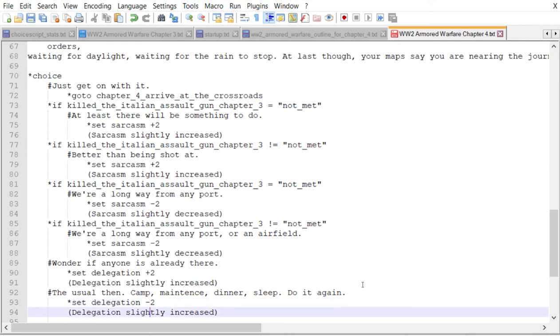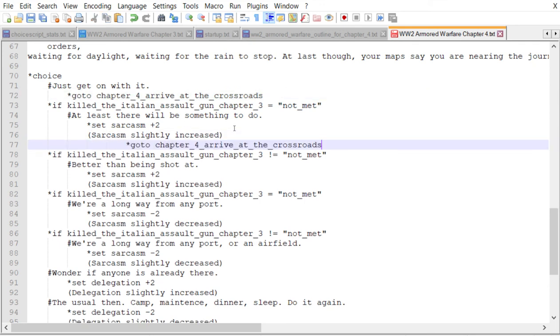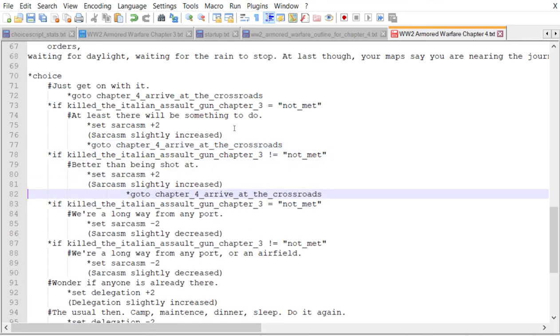Delegation -2. Delegation slightly decreased. All right, and then what I'm going to have to do is throw in a little prose after each one of these before we go to the crossroads. Just a little something for the player to differentiate what they've chosen, indicate why it's important, and I gotta stop doing that.